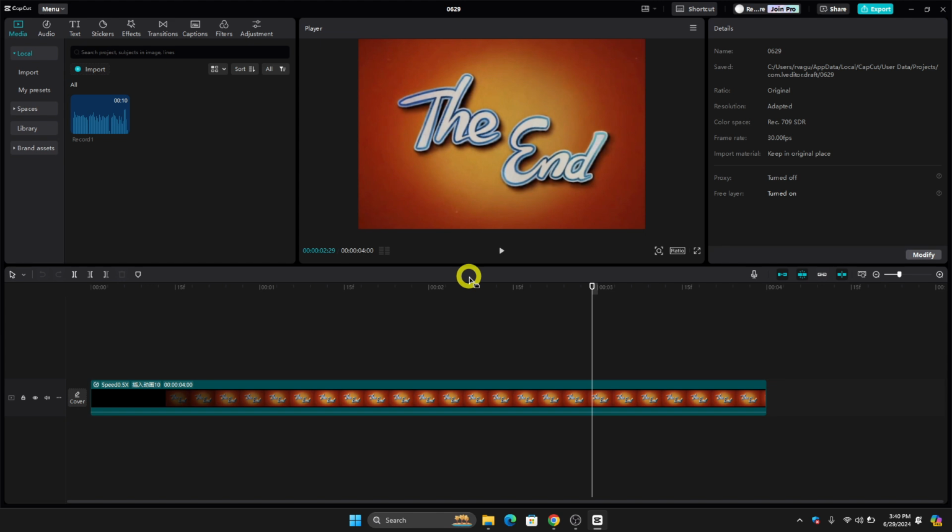So the first thing that we need to do is to go here on the top screen, and then you will see this 3-line right there. So just click it and then you will see this preview quality. After that, you will see that my project is in the quality priority.